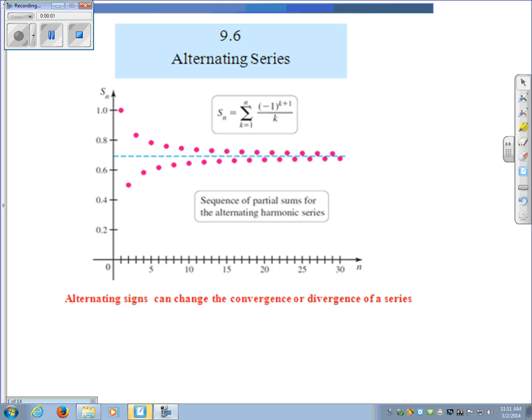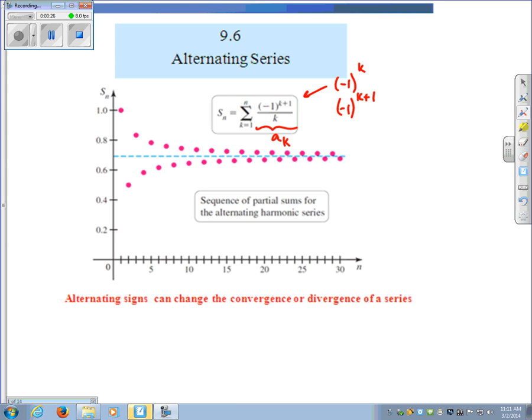We're going to look at alternating series. Alternating series are where you have that kth term, and the terms are going to alternate in sign. So the a sub k term is going to always include either a -1 to the kth power, a -1 to the k plus 1, or -1 to the k minus 1. There's various ways you can represent that.